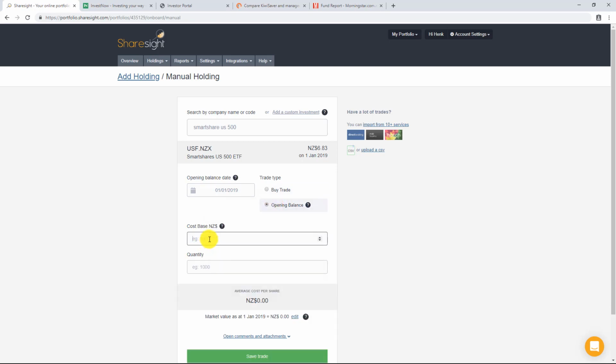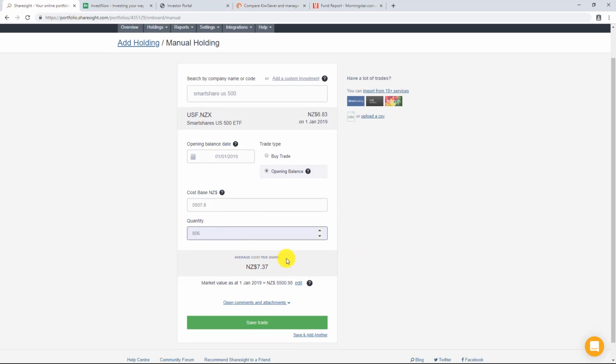So the cost basis for my trades is 5937.8 at 806 units. So it'll show me the average cost per share.